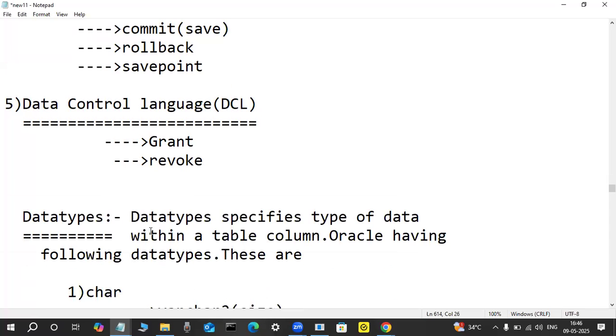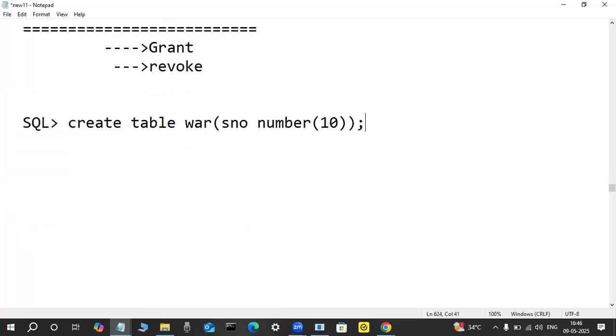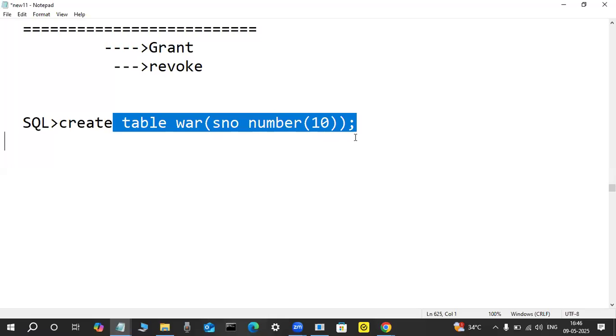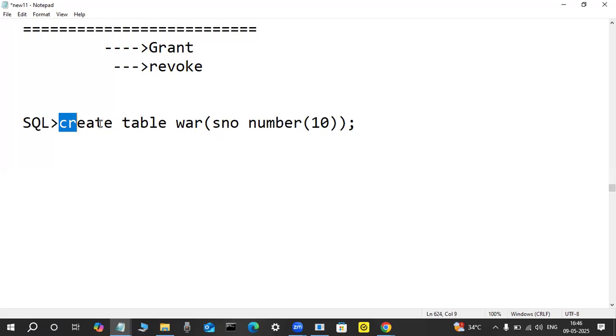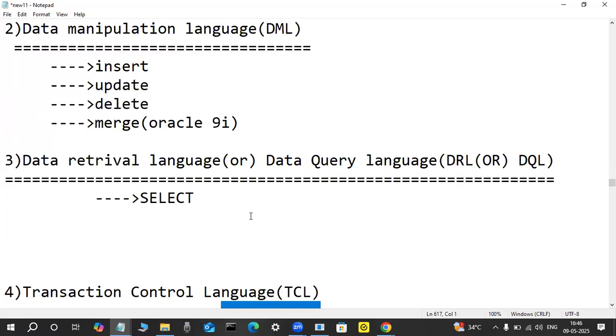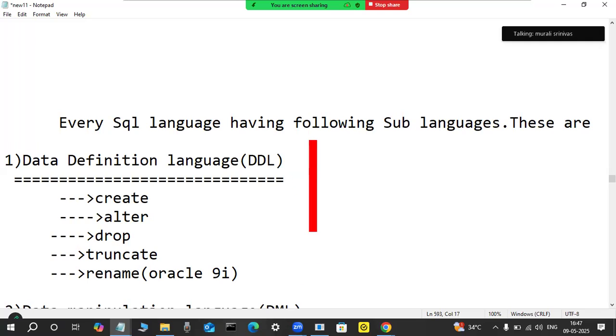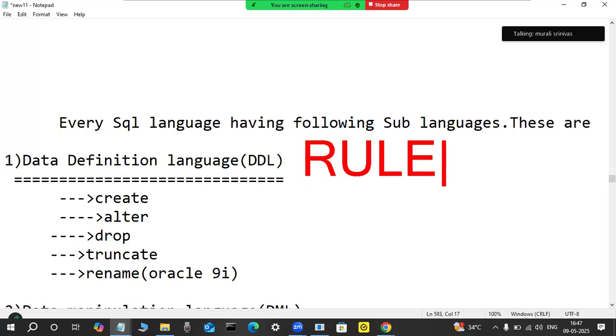Now, slowly observe, and you will understand. Whenever I create a table, how do I create it? Like this: create table, table name, war. You are observing, right? After the SQL prompt, which command is there? The create command. Which sublanguage is this create command available in? Under DCL? No. Under TCL? No. Under DQL? No. Under DML? No. Under DDL? Yes. The create command is available under DDL. That's why, what is the rule in every relational database? By default, all DDL commands are automatically committed.